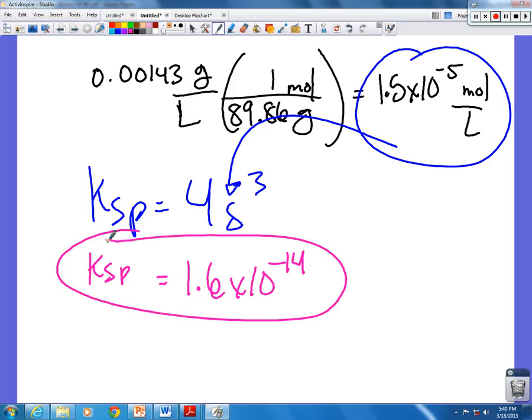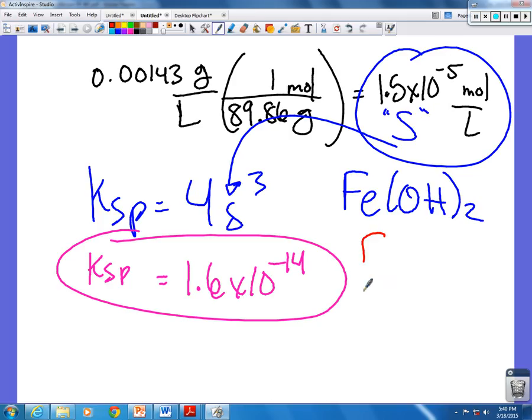Okay, so do we know our S value for our compound? What was our compound? Do you agree that this is our S value? So what if I propose the question?